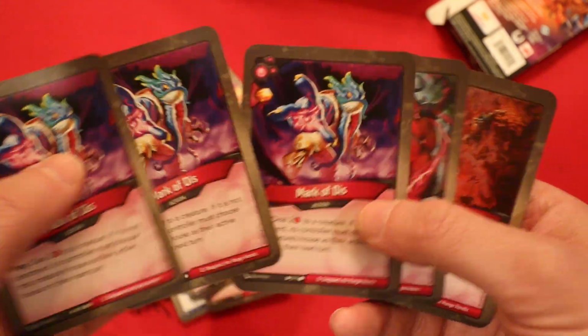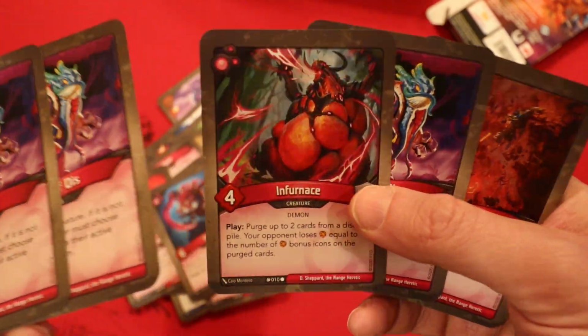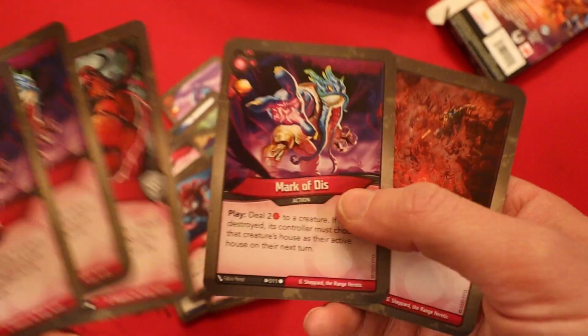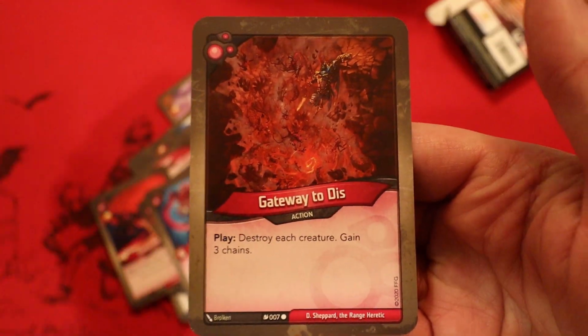Have you ever opened a deck and there is 3 copies of a card and somehow there's a card in between rather? What the heck? Oh my gosh, I've opened a lot of decks, guys, and I have never ever seen. You know what? I'm gonna have to look at the deck list here in a second. Here's the last card. It's a Gateway to Dis. It's a great card. Destroy its creature, gain 3 chains.